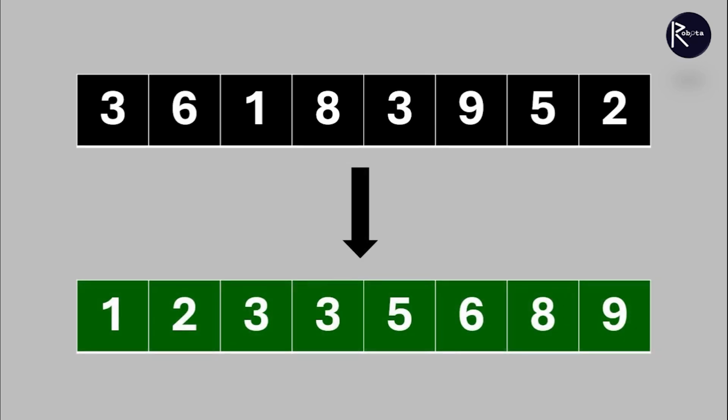Okay, let's dive right in. Look at this number list. There are 8 elements in this list and they are not present in any order. So, how can we sort it? What should be the output? Okay, let's think like this. We are going to sort this number list into ascending order. Then our output number list should be like this, green number list. Let's make this unordered number list into a sorted number list.